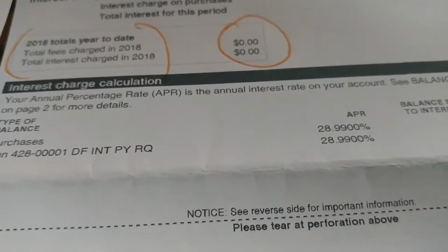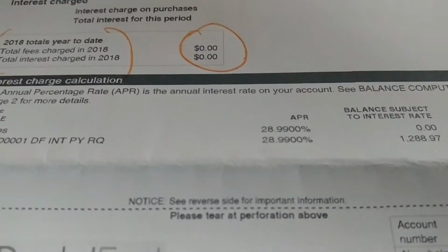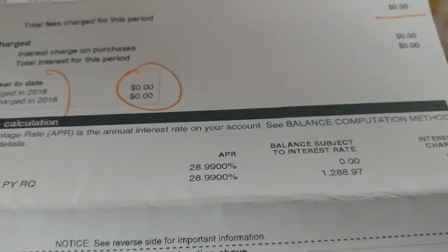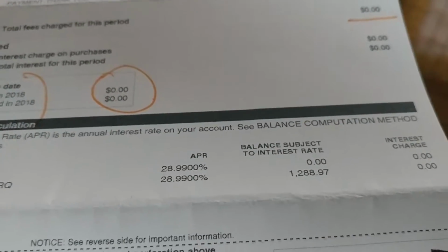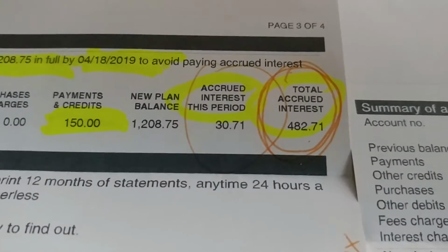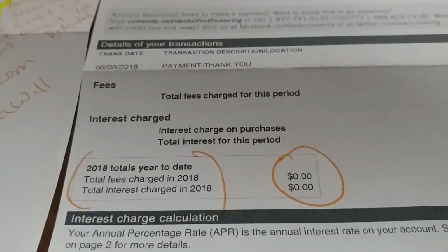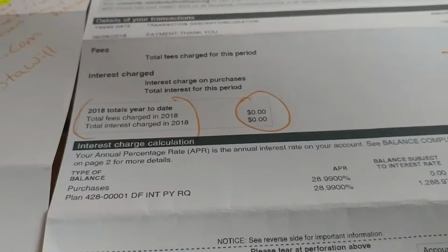But the last thing I want to show you is look at this high interest rate. Guys and gals, if at all possible you can avoid it, don't you ever pay 28% interest on nothing. Now me, I can go out and get an interest rate of 100%. I'm not bragging, but I'm in a position that if I borrow $2,000 or $3,000, I know that I can pay it off. I know that it's not going to be an issue. But if you're not in that position, don't you dare sign your name to something with 28% interest, because as you see, the interest is going to pile up really, really fast. So don't do it. Find you something with a much lower interest rate. But for me, this is just building my credit with a different type of business and a different type of financing. So that's what's going on here.